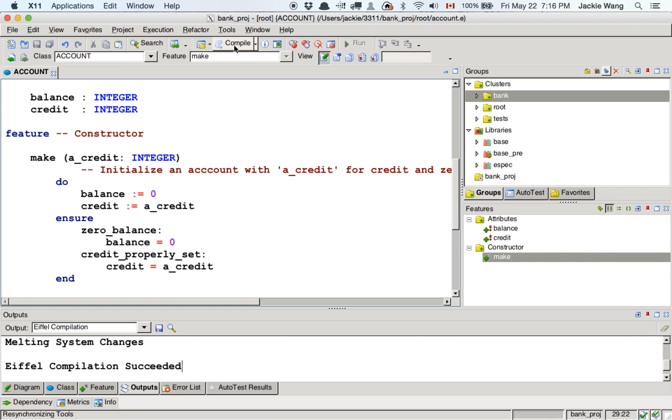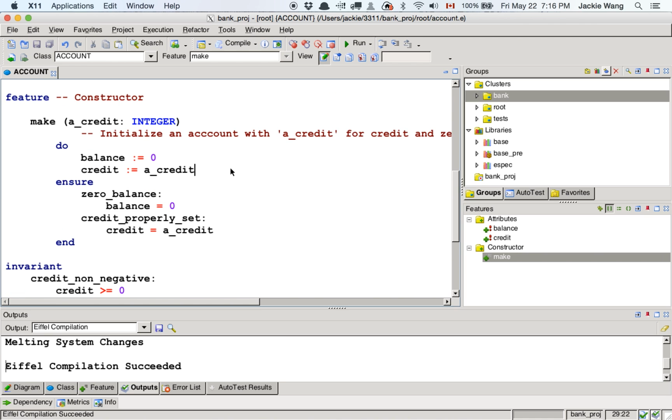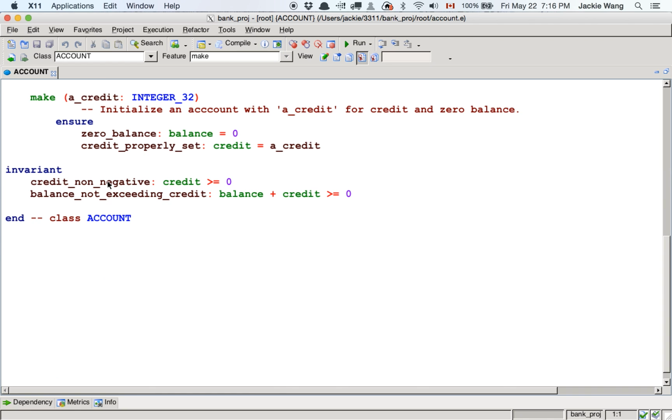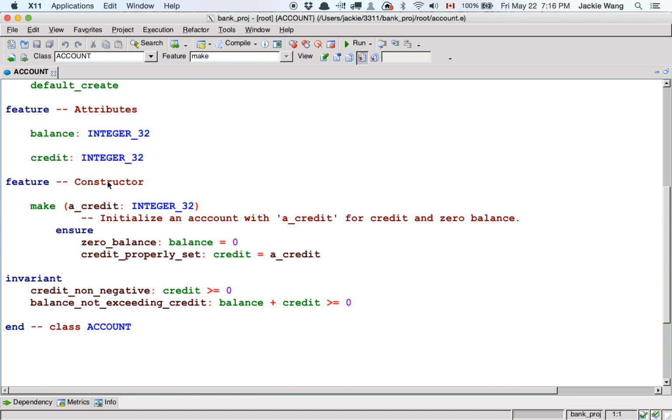And now let's compile. Okay, so this is our first attempt to write code to satisfy the post conditions and class invariants. Again, let me bring you back to the contract view, and let me double click on that. You can see even though we put some code into the body of make, in the contract view it is not really shown.